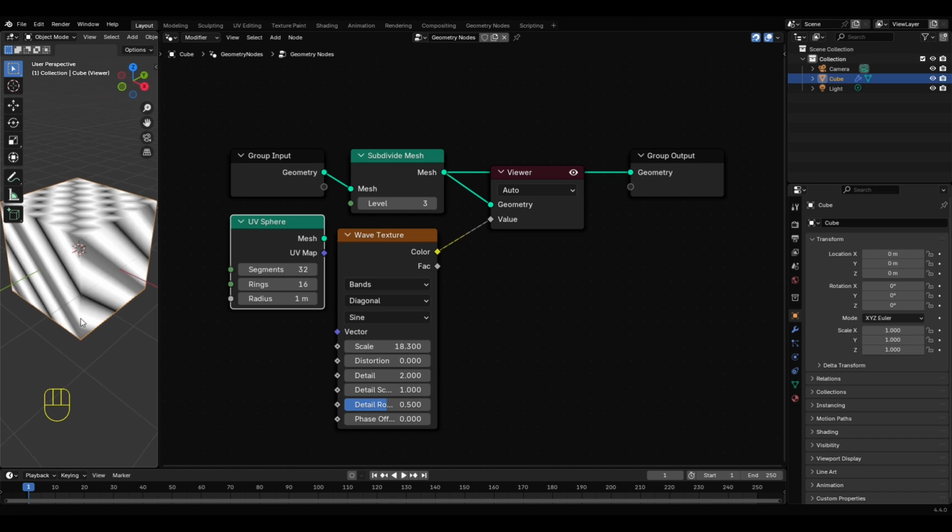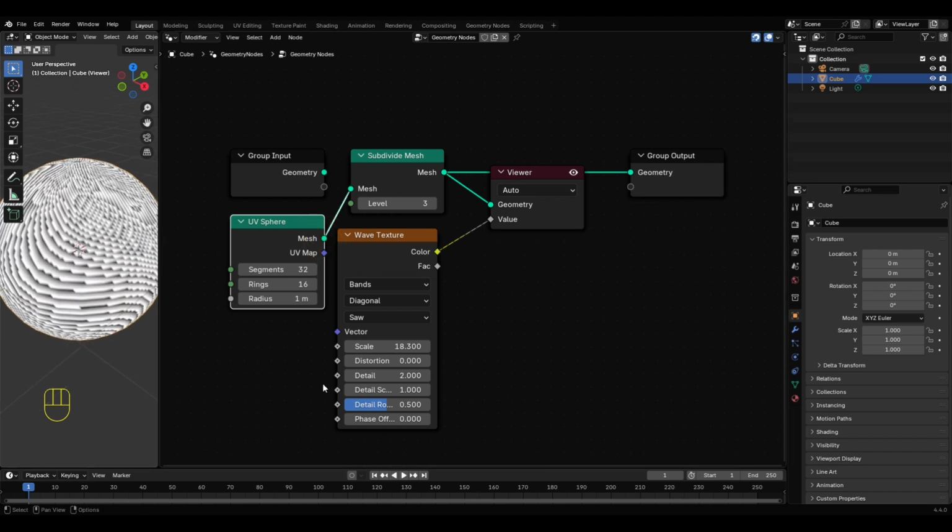We also have a few different wave profiles. Sine is the default profile, and we also have a sawtooth profile. We can see this change slightly on the cube. So let's bring in our sphere again to show the difference a bit better.